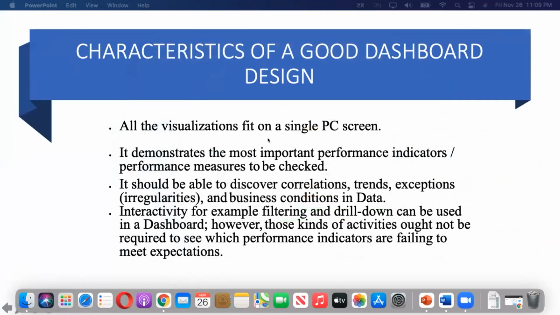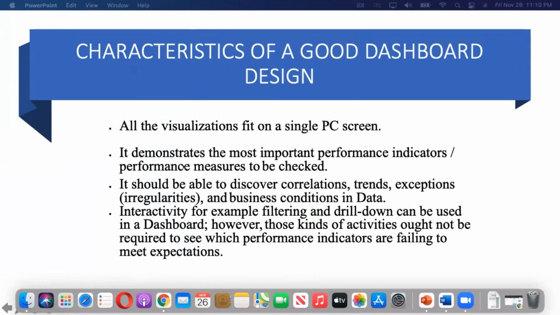I also have here the characteristics of a good dashboard design. A dashboard usually comes as a visualization that fits on a single PC screen. You can see a very good example of it in my last 3 slides.